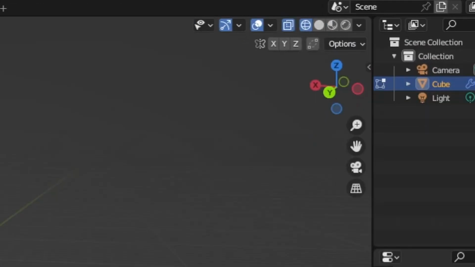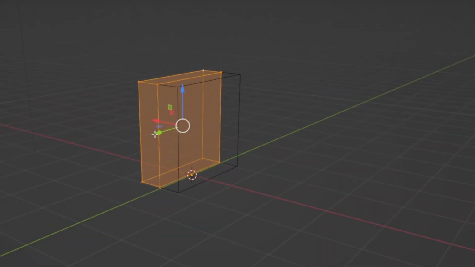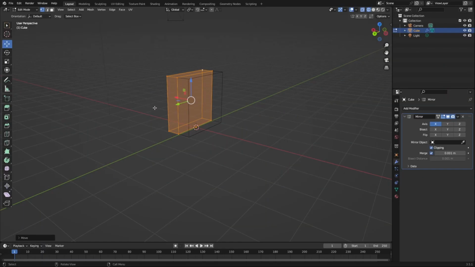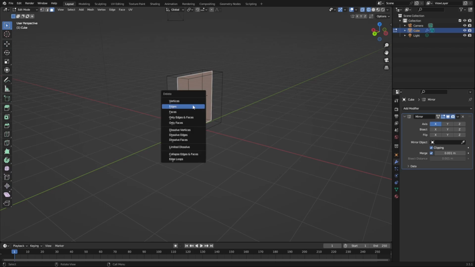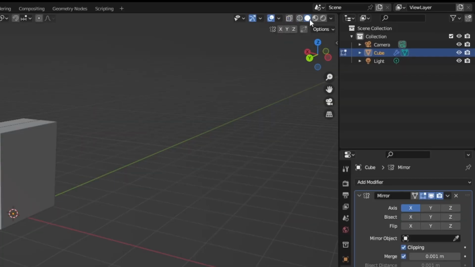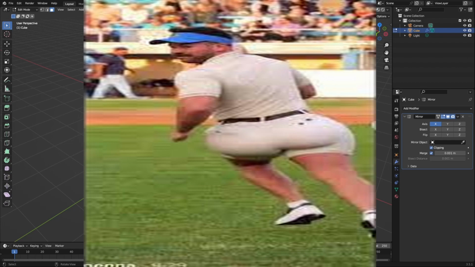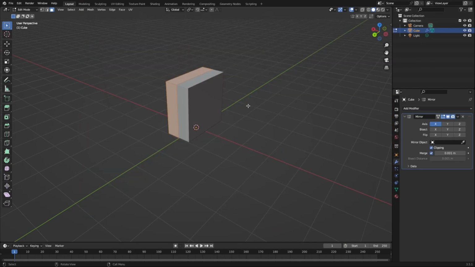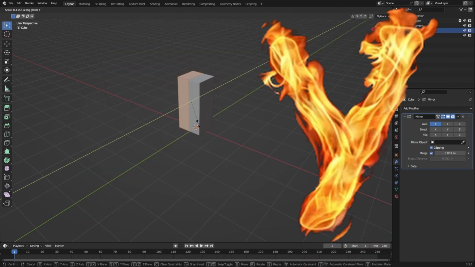However, if we press here to see the inside of the cube, we can see there is a face in between here. We want to get rid of this, so press up here to choose faces, and then we can select the face inside of the cube and press delete. Now we can switch back to the normal view. Let's also make the character less thick by selecting everything by pressing A and then S to scale it. Then press Y to scale it along the Y axis.